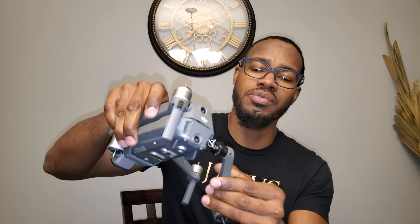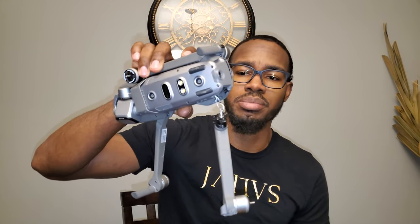I know what you're saying — it doesn't look like it's crashed. However, if you look right here, this arm is completely broken and the body of the drone is broken as well. The good thing is it is completely fixable. Everything actually still works on the drone — all the motors still work, the cameras still work. Thank God the cameras still work. The only thing that was damaged is the body and that one arm.